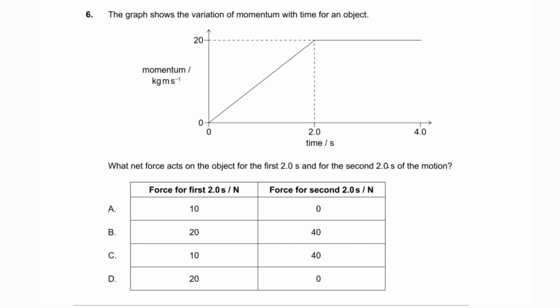So in order to answer this question about momentum, and the question asks us about the force, we have to recall the relationship between force and momentum. We know that the net force is the rate of change in momentum, delta P over delta T, rate of change in momentum. Okay, remember that term, very important. That definition, rate of change in momentum.